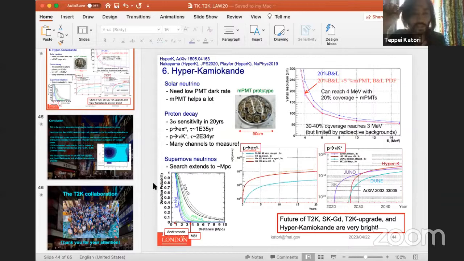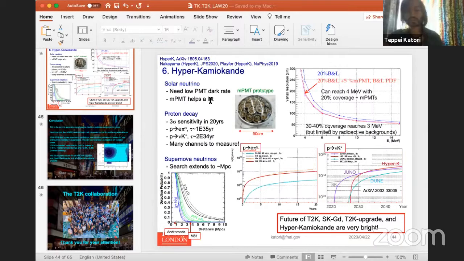It's challenging. A lot of Hyper-K development is focusing on oscillation, and we are, I would say, sacrificing low energy physics a little bit. That's why this dark rate, for example: we have a new PMT which has twice the quantum efficiency, but the dark rate is higher. That means a better measurement for oscillation or GeV neutrinos, but if you want to do solar neutrinos, it's challenging. So we are working to make this dark rate lower.